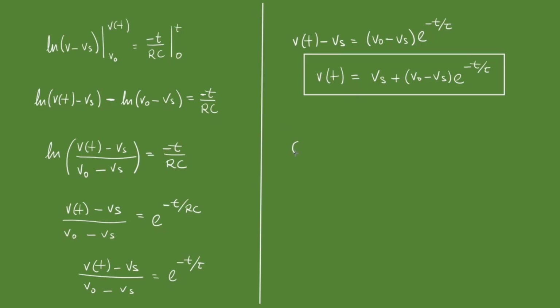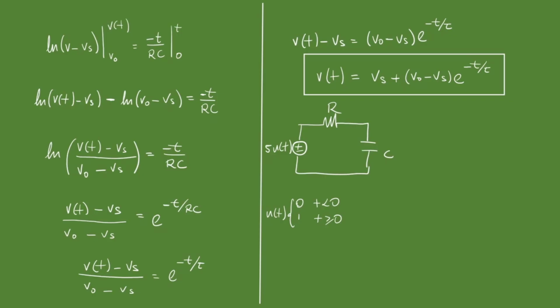Let me redraw the circuit. We have a voltage source here, we have a resistor, we have a capacitor. And this is, let's say, 5 volts times u of t. This is C, this is R. What does that mean? At t less than 0, keep in mind the unit function is the backbone of all of this. It is 0 for t less than 0 and 1 for t greater than or equal to 0. u of t.